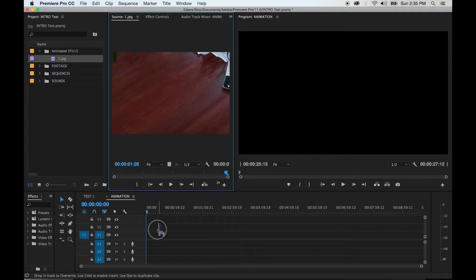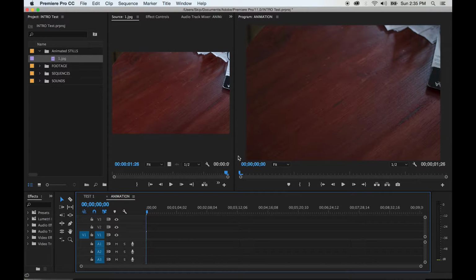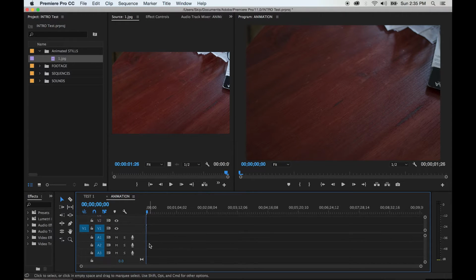Alright? I'm going to bring this down into the timeline. And what's happened is I created the new sequence timeline down here. The first time you put a clip into it, it's going to ask you, this clip does not match the sequence's settings. Should it change the sequence to match the clip settings? Yes, you want to do that. Change the sequence settings to match the clip settings. What that does is it makes that the sequence not have to render anything to an extreme. It doesn't bog down your computer.